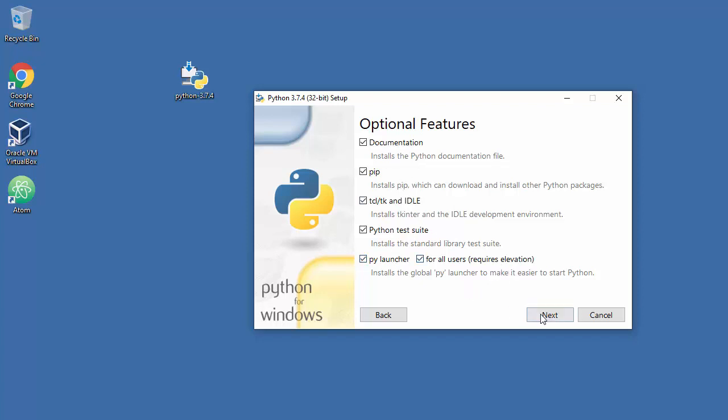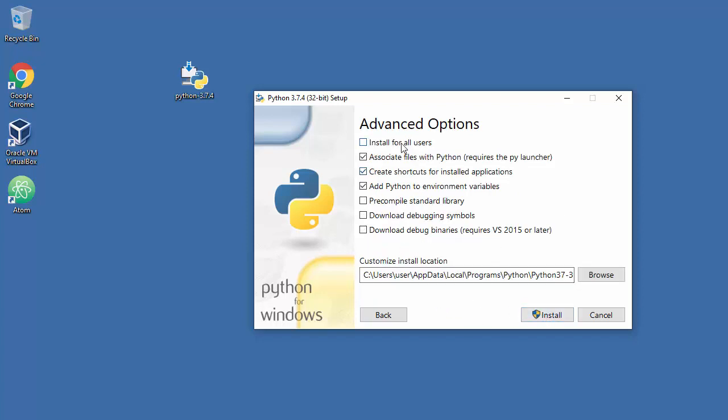So check everything. Next, install for all users, I will click that. Why not? I'm the only user of the system, but who cares, maybe I will create a couple of accounts. So install for all users is fine. These two things unchecked here, that's cool. We will also add Python to environment variables. As I said, that will be cool to double click our script and the thing will just run. Shortcut, that's also fine.